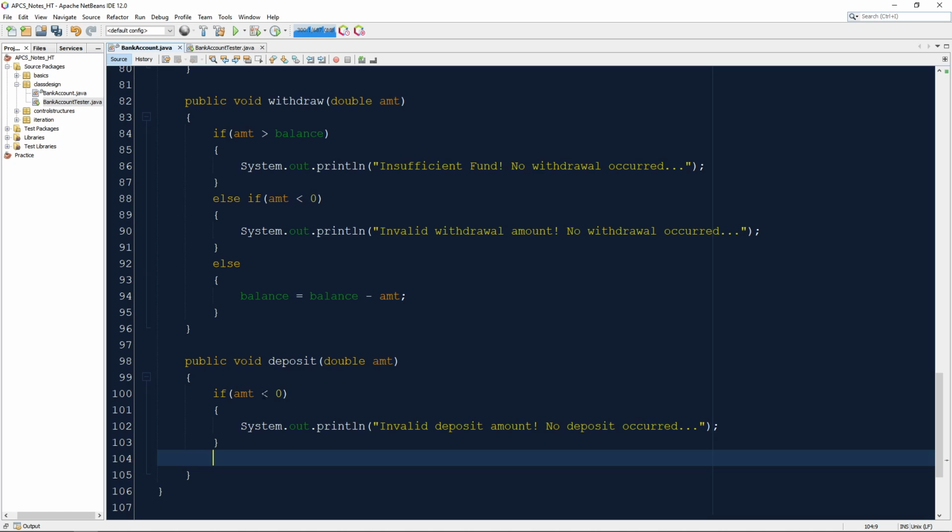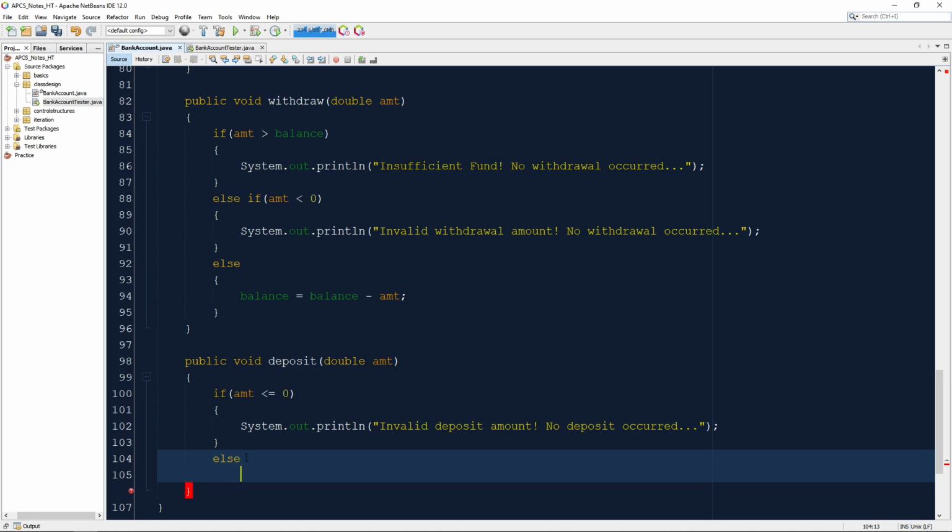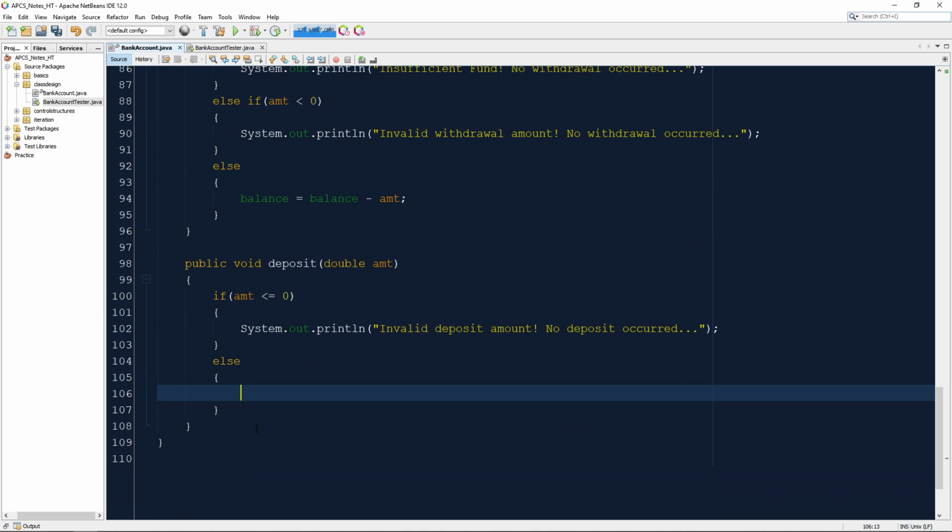And otherwise, they've given us a positive number. And we could say less than or equal to 0, because if they try to deposit $0, it's not dangerous, but it's weird. So we probably shouldn't do it. We should just say, well, why are you trying to deposit money that you don't actually deposit? That's not helpful. And we'll say else, our balance is increased by whatever amount they did. So here I did it in the shorthand. So there's our method.